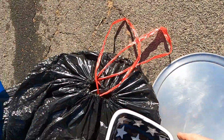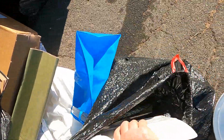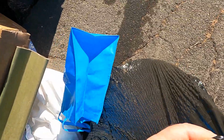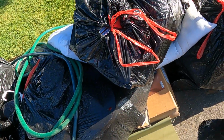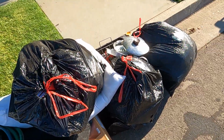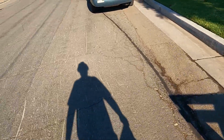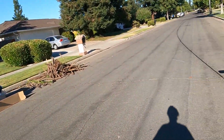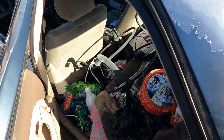Okay, let's see if we can get all of these in this one bag. Should be easy enough. Put the patriotic chips and dips. And then the pizza pan right there. Okay, we're doing great so far. Okay. Well, I've outgrown the shopping bag, I think. But I will put it in the car. 'Tis a handy bag. I haven't even gotten across the street to that one yet. I don't know if there's anything there or not. But I have enough here to keep me busy quite a while.